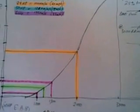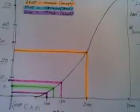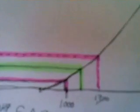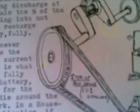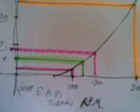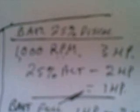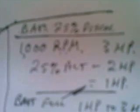But the engine doesn't make its 60 horsepower until up around 3,000 revolutions per minute. And if I'm in town with the engine idling at 1,000 RPM, and if I've got a 25% flat battery, so 2 horsepower is going into the belt, there's only 1 horsepower available for the gearbox to turn the wheels with. Therefore, to drive around at 40 kilometres an hour going uphill in front of the primary school in the local town, Glen Innes, I used to have to go down to 3rd gear, because 1 horsepower was not enough to drive at 40 kilometres an hour.